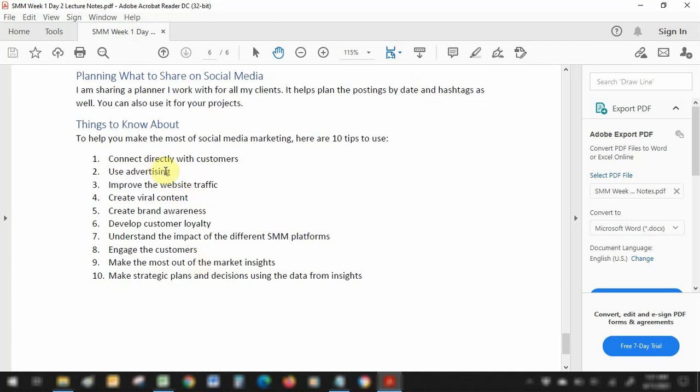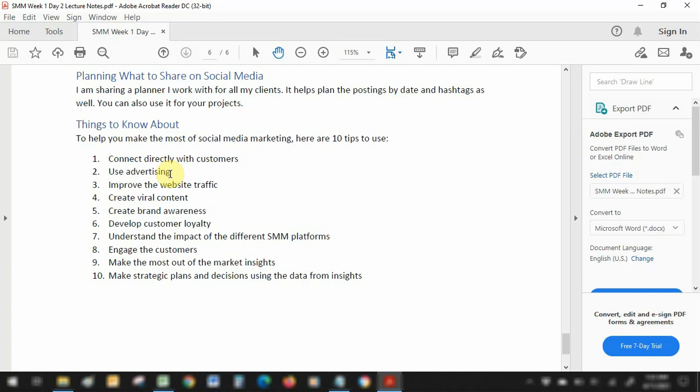Use the advertising tools on social media marketing. Sometimes Facebook allows you to enable buttons like send message or visit website. Use those. Boost the post. Also, if you have a client or if you own a business yourself, make sure you have a website, and if you have the website, try to improve the website so that you get more traffic. Try to make posts that lead people to the website, because the main goal of social media marketing is to increase traffic on a website.